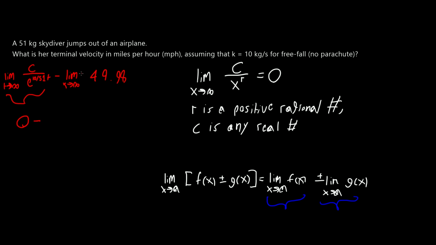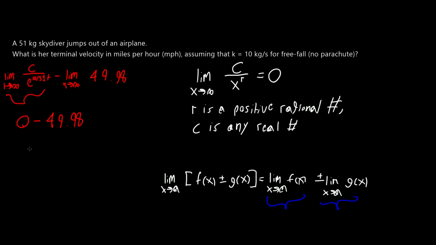And then if you think about this next one, the limit as t approaches infinity of 49.98, since this is a constant, it'll be flat. If you graph this, it will just keep going like that forever. So as you move t in time into infinity, so 10 seconds, 20 seconds, a million seconds, it's still going to be 49.98 no matter what. Therefore, our limit as t approaches infinity of 49.98 will be exactly 49.98.